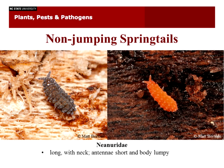Okay, so now some non-jumping springtails. I know the previous one was non-jumping, but it's technically classified with some of the elongate ones. These non-jumping springtails just kind of crawl around, and I think they're kind of cool looking. And there's a huge diversity of these. These two images look almost identical, except for the colors. It looks almost like a negative of the other.